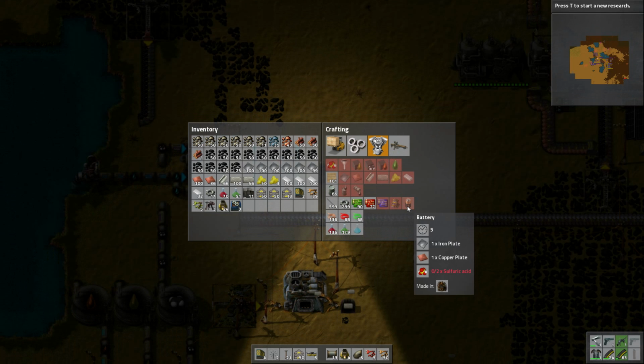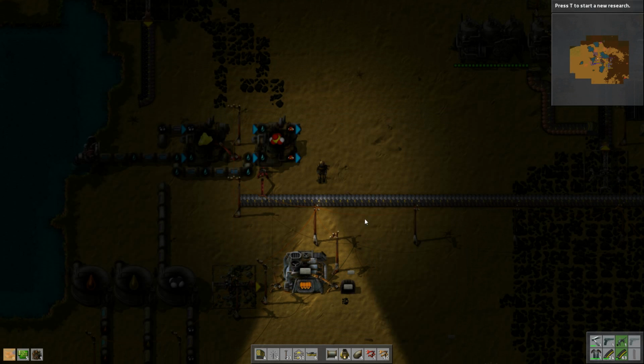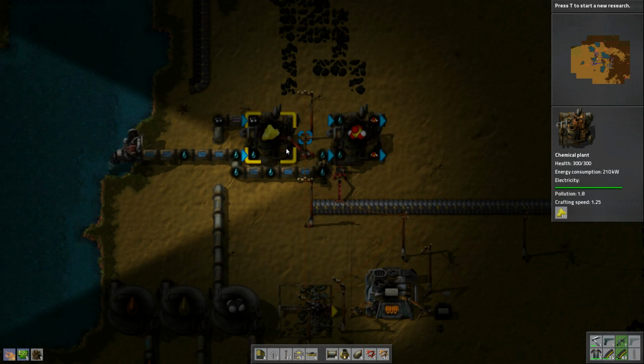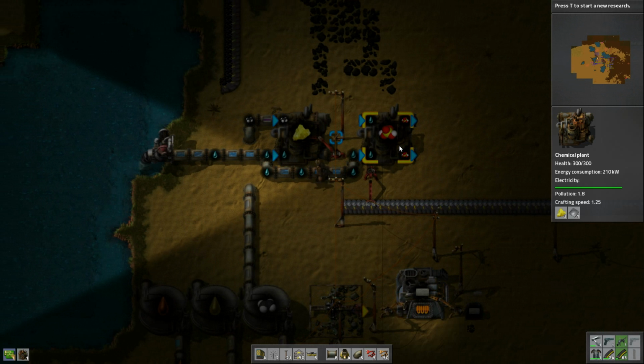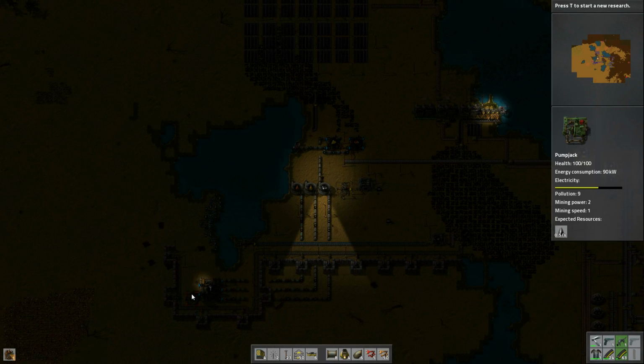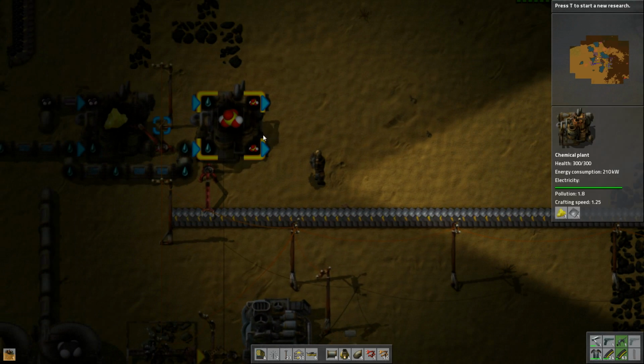I need an iron plate, a copper plate, and the sulfuric acid, which is also made in a freaking chemical plant. Everything is made in chemical plants. Like seriously, what is with this? Also, we're going to use all of our oil on chemical plants at this rate. Also, our first pump jack is now almost run dry because of this.